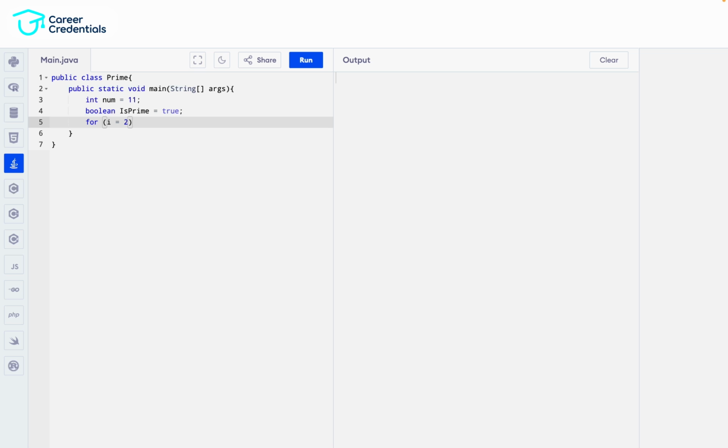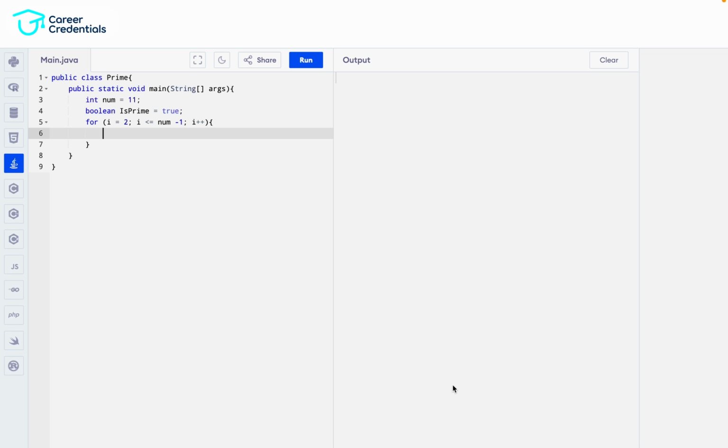So our for loop will start with the number 2 and go until num minus 1 because all numbers are divisible by themselves. And we have to increment our loop.